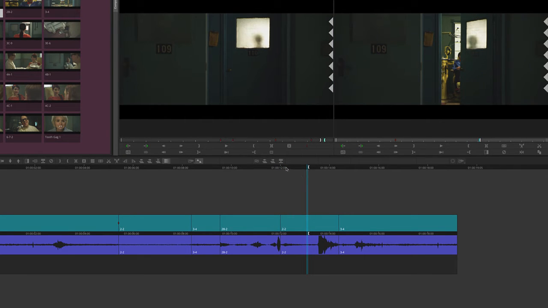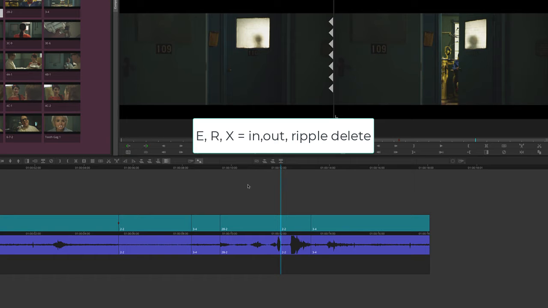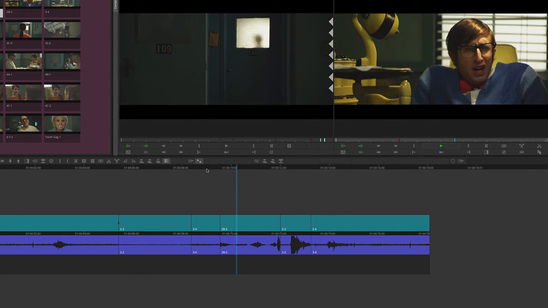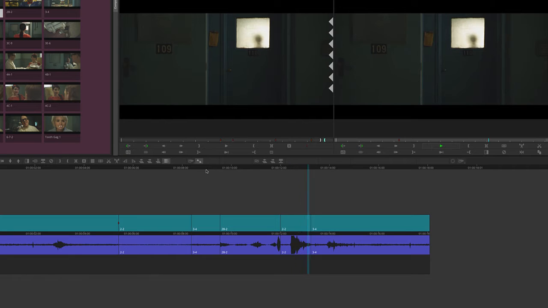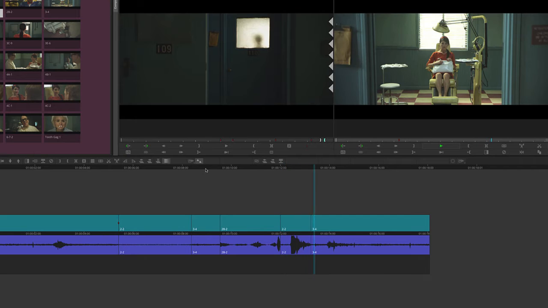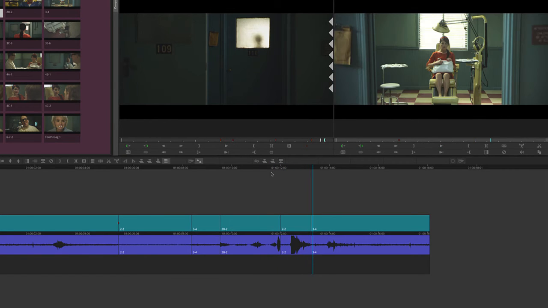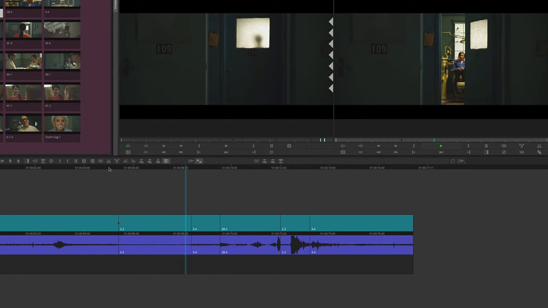How about from about there? I'm going to trim that much out. Hit in and out, hit the letter X, pulls it up. Let's see how the door sign works. Yeah, I think I'd buy that. He looks up. So even though the door has slammed and closed, I'm going to go to her blink and look. Get rid of that. So here we go. Let's see how the pacing of this works.